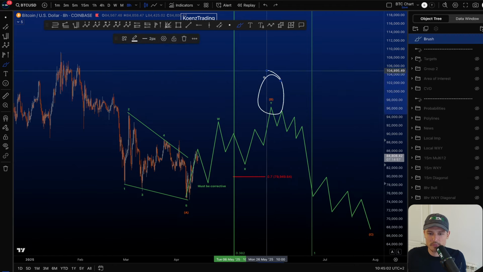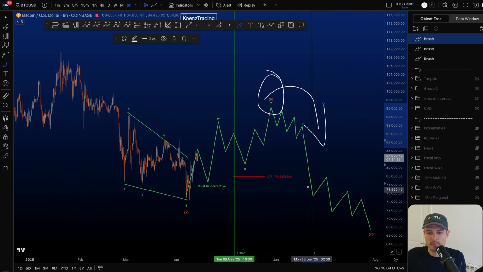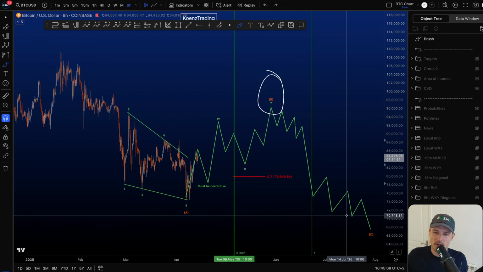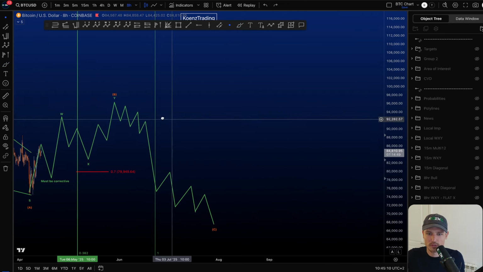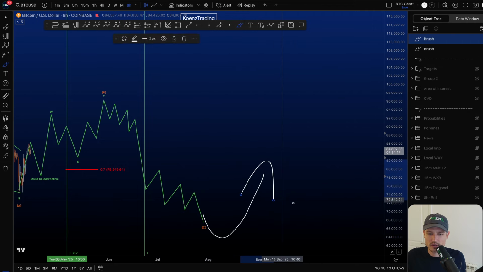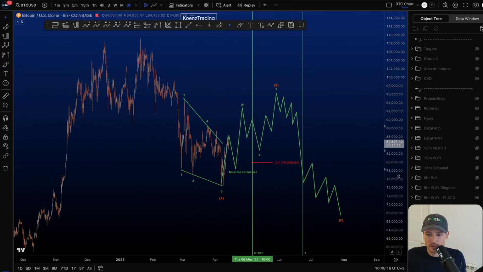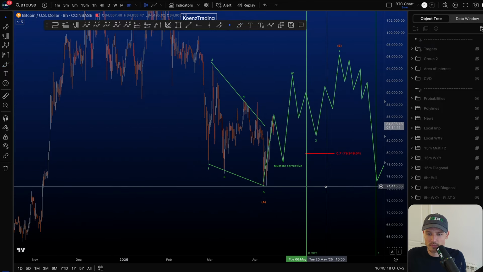But then you grab that liquidity, dump it back towards the downside, take out the low. People start talking about bear market this and bear market that and all the terminology. And then eventually you drag it back up, take out the all-time high. So very interesting from a psychology point of view.